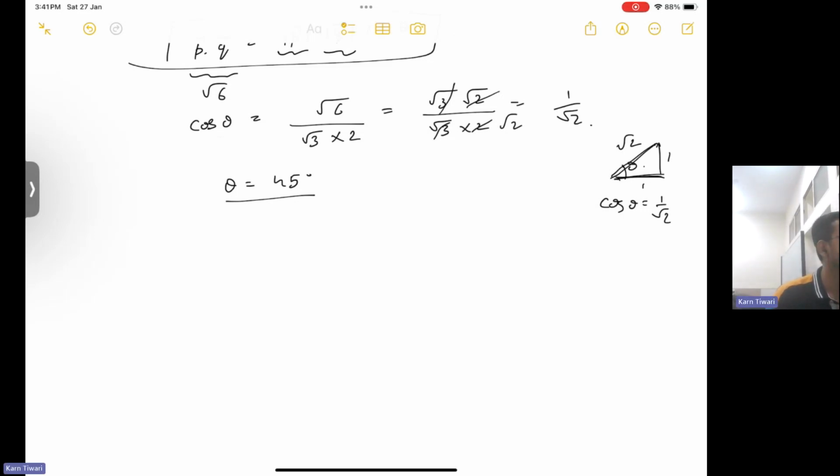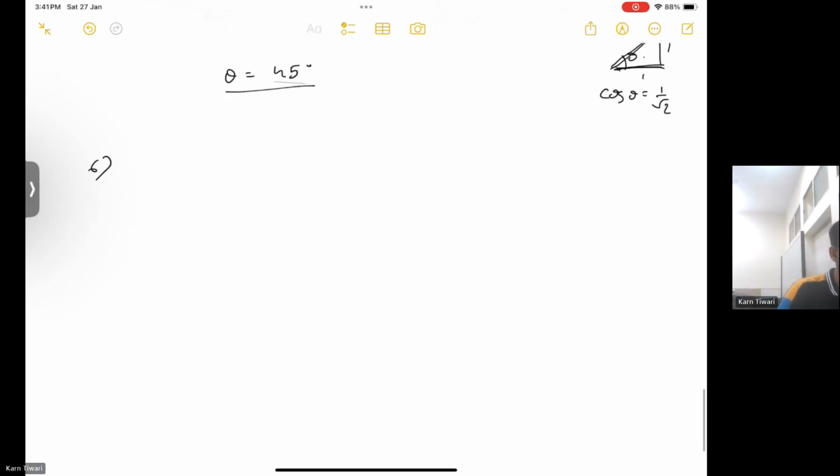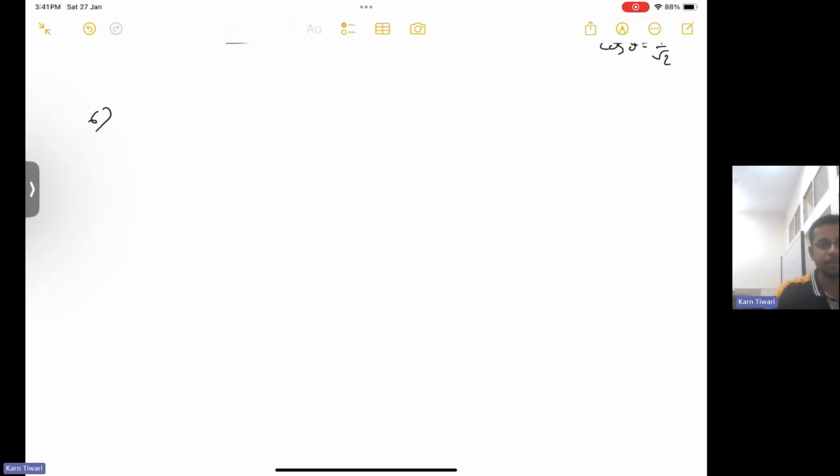So let's come back to the next question. It's about differentiation. Okay. I hope you might be familiar with normal differentiation. So let's solve this problem. Problem number 6. The normal rules you might know, that differentiation of log x is 1 by x and all. That I assume that you already know. So let's solve this then.